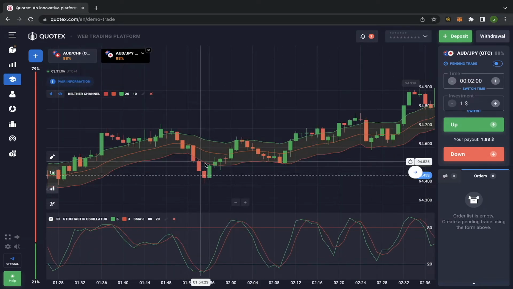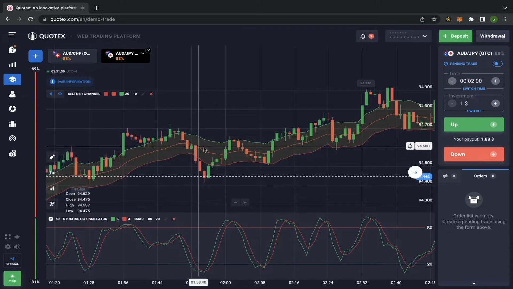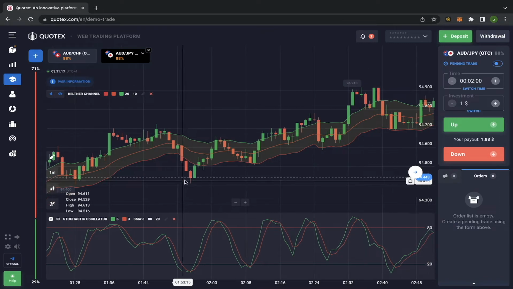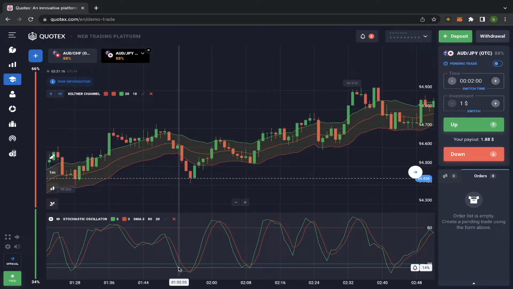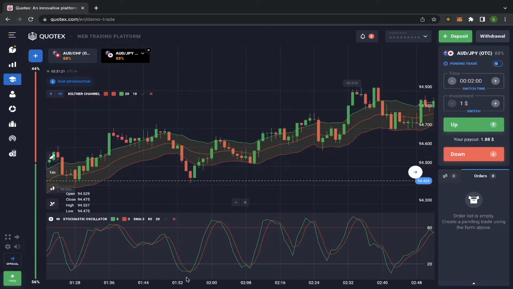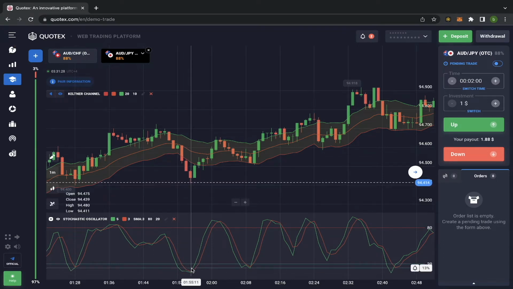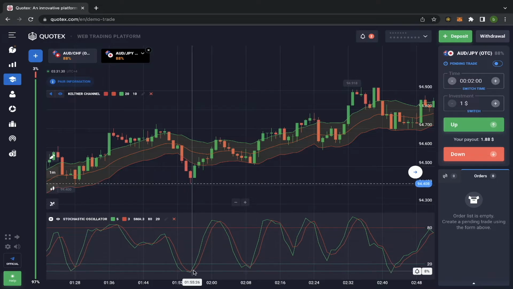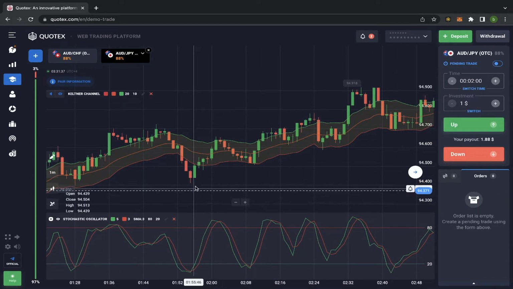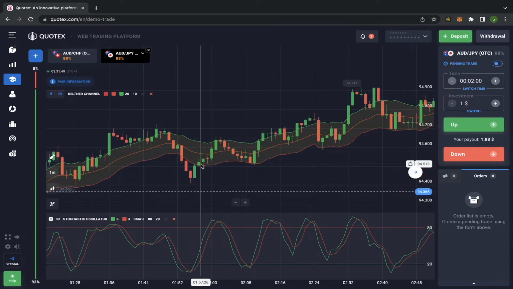Okay, so here's a trade for a buy. We can see that the candles broke out of the Kettner channel from the bottom, which means we need to look for an oversold market. We can see that this is an oversold market because both the lines in the stochastic oscillator did go below the oversold line. So now the next step is to wait for the green line to cross the red line moving up. We can see the green line did cross the red line moving up, and as soon as it did that, we would place a buy for 2 minutes. So we can see that 1 and 2. There you go, you've won this trade as well.